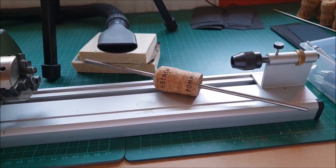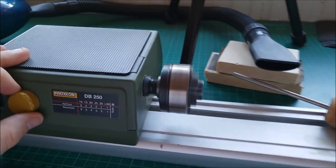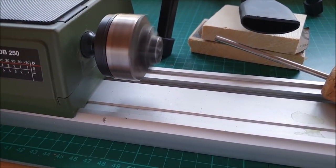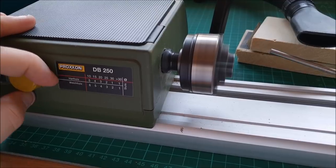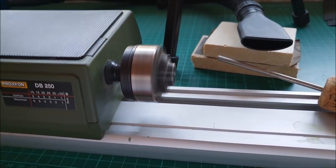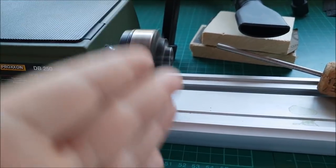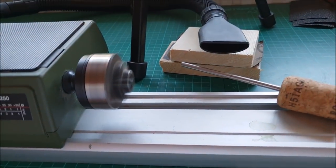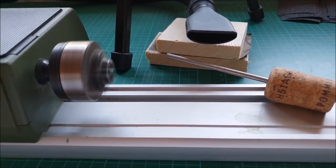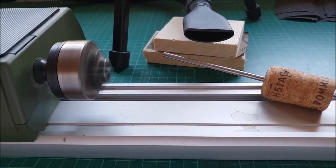This is a nice lathe, it's very quiet. I'm going to turn it on really briefly for you. It's got a lovely action to it. That's at its lowest setting. As you turn it up, it goes faster. Now with a faster speed rotation, what will happen is you can cut. I can actually cut the dowel at the same time when I actually shape the dowel. So we'll show you about shaping the dowel after. At the moment, I just want to show you shaping the float. So I don't want to run before we can walk. So let me turn that off.